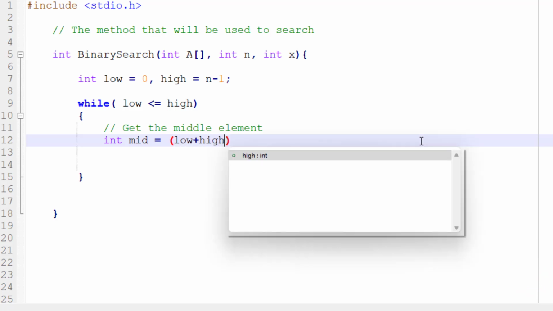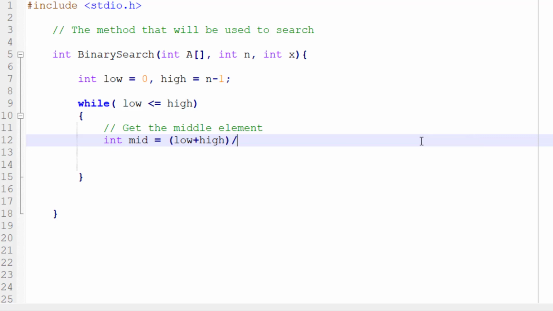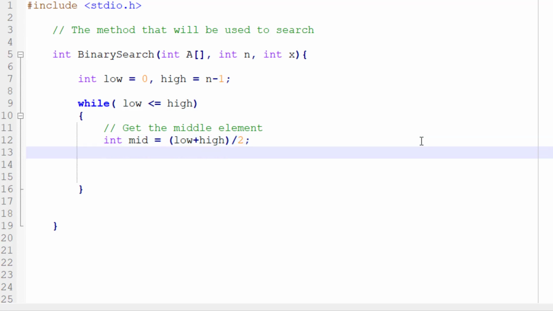As we have discussed earlier, to get the middle element, we will be adding the low and the high variables, and then divide all that by 2. And now that we have the middle element, we can match that with what the user is searching.